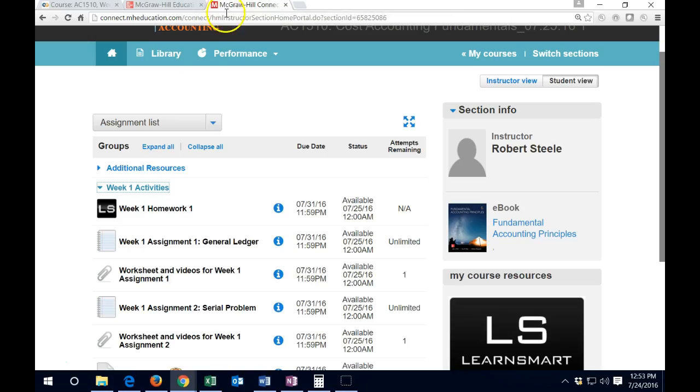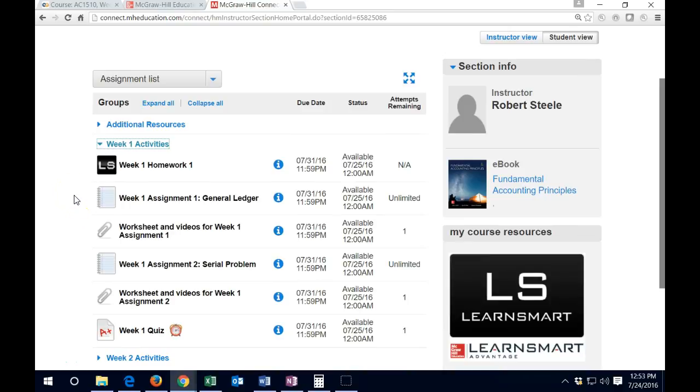So if we go up into Connect, we have the week 1 homework. I would actually do the Learn Smart first, because this will kind of walk you through the questions within the book. There should only be about 25 questions within the Learn Smarts. Once you're done with those, you could go back in there and continue. It's good practice for the final, it being shorter questions similar to the type of questions within, not the final, but the quiz down here. So it's a similar type of format to the quiz. But just be aware that once you're done with 25, you're done with that. You've gotten full credit on that. So you have to get around 25 correct. So be aware of that.